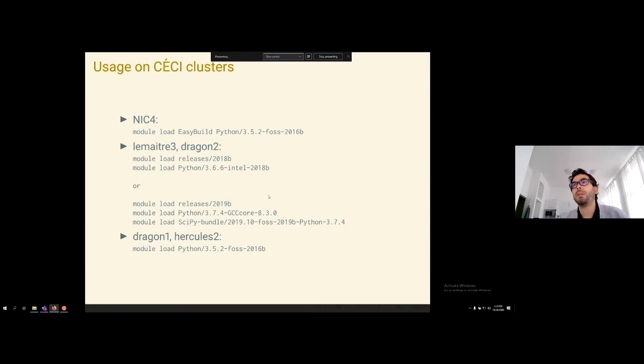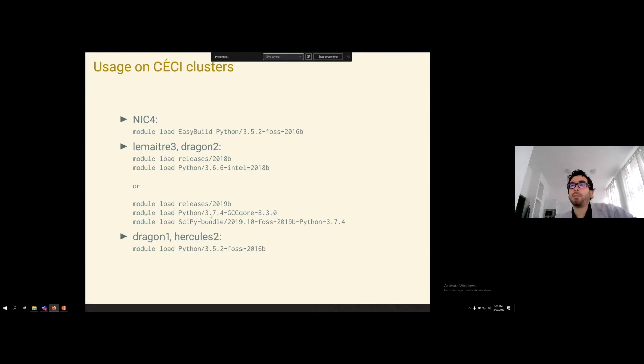But for everything that is 2019A or higher, apart from loading the Python module, you will have to load a separate extra module in which you have the MPI4Py extension installed. By default, if you log in to Lemaitre 3, you are already using the 2019B release.